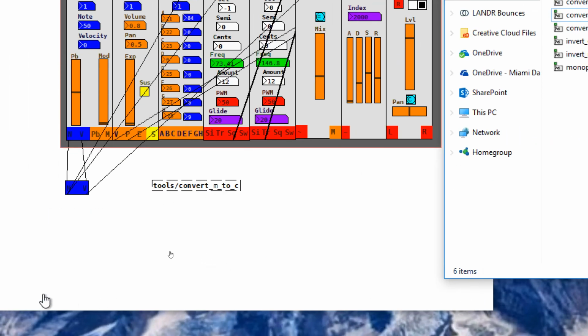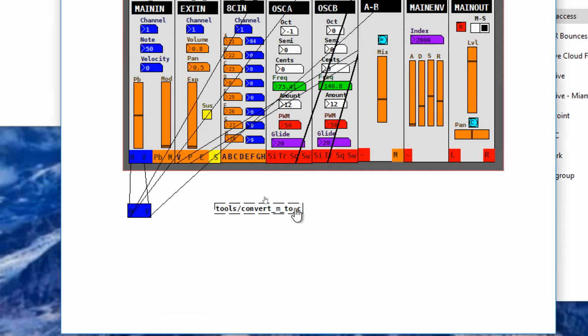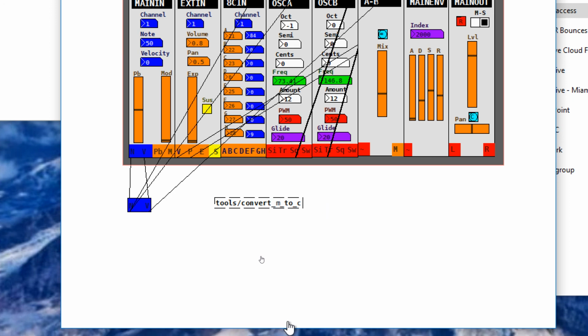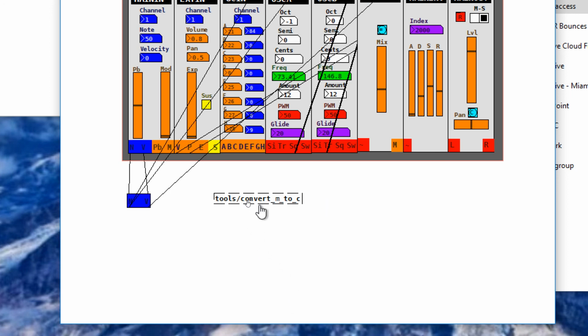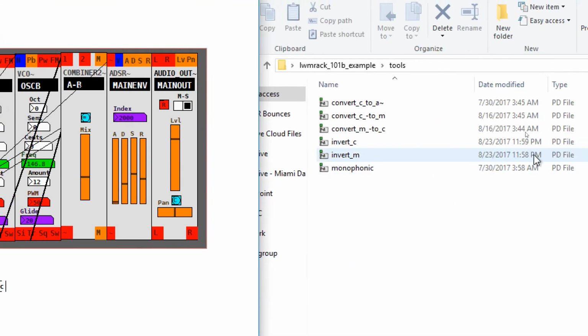Okay, good. Well, those are the two new ones anyway. So now I just need to type it again. Convert M to C. That's why I call them beta. Oh, for crying out loud. Convert M to C, that's what I want to do.